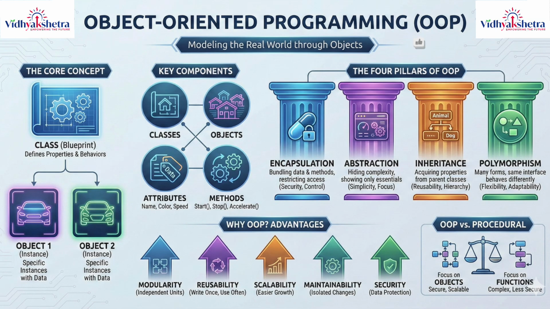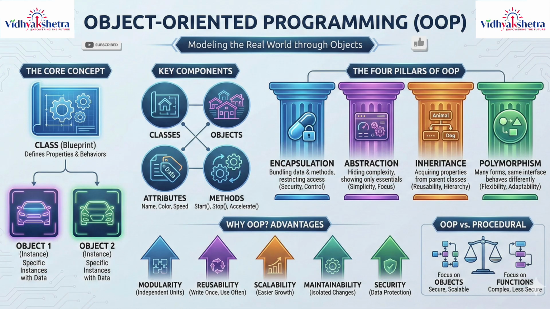In OOP, the car itself can be represented as a class, and each real car in the world is an object of that class. Unlike procedural programming, which focuses on sequences of instructions, OOP focuses on objects, which makes programming more intuitive, modular, and closer to how we think about the real world.